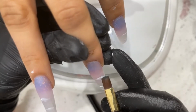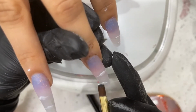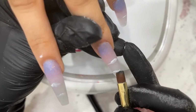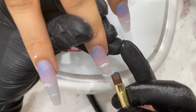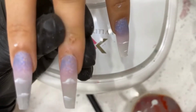If I want some fluff in the cloud, I just push it up more. A cloud can look however you want it to look. Just use a little brush. And on this brush, I don't have any acetone or anything on it. I don't really want to add anything on there. It's a dry brush, okay? Sometimes you want to put more fluff into it. Just kind of push it up. Boom.